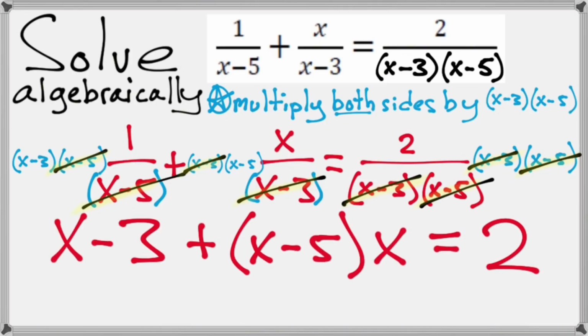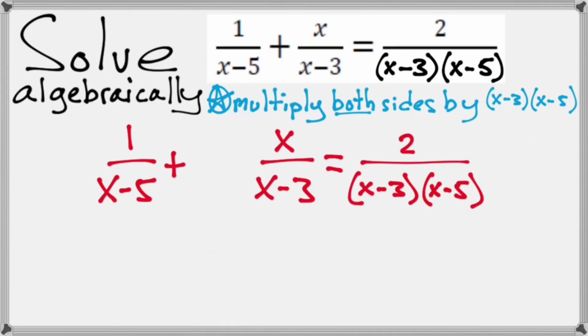1 times x minus 3, and then x times x minus 5, and then the 2 is just going to drop down. Now, this is a critical part in the problem where the main concept has now been explained. I'll quickly reflash the original situation here just so you can see what's happening.